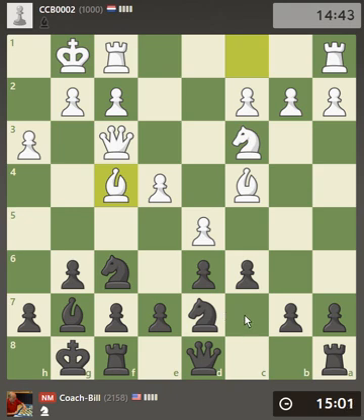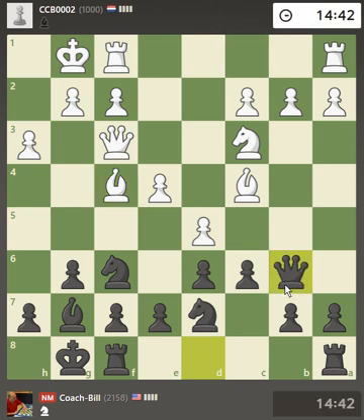Okay, so he played bishop F4. That's a good move. So, but it unprotects B2. Queen B6. Give him a little pressure on B2. It safeguards C6 a little bit.